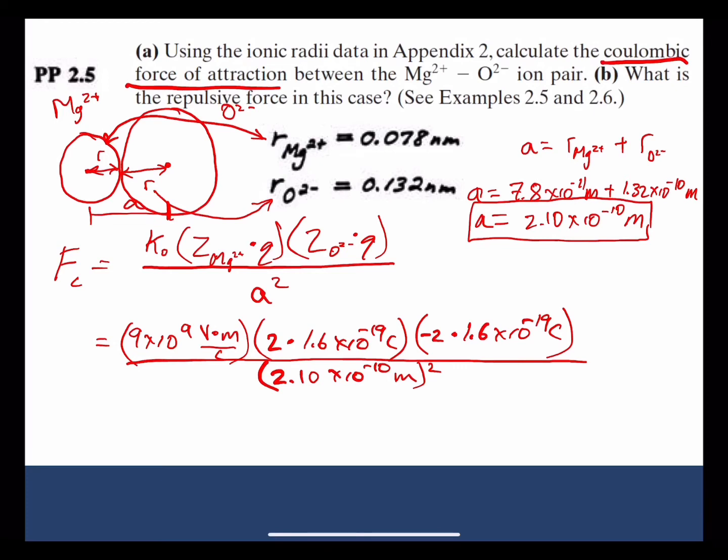Okay, so we'll first take a look at what's going to happen with our units. So we're going to end up with coulombs squared from the latter two components here. And we're going to divide away one of those coulombs. So we'll end up with a coulomb in the numerator piece. And we'll also end up with meters squared in the denominator. And one of those will get canceled by the meter in the numerator up top. So we should end up with units that are volt coulomb per meter.